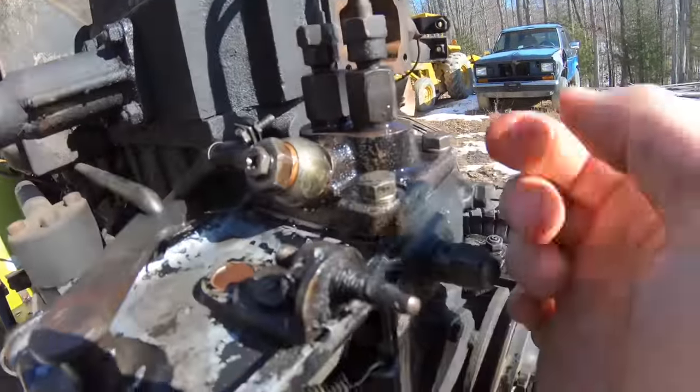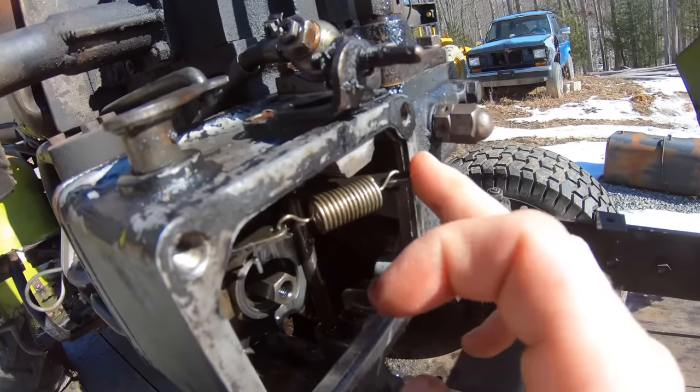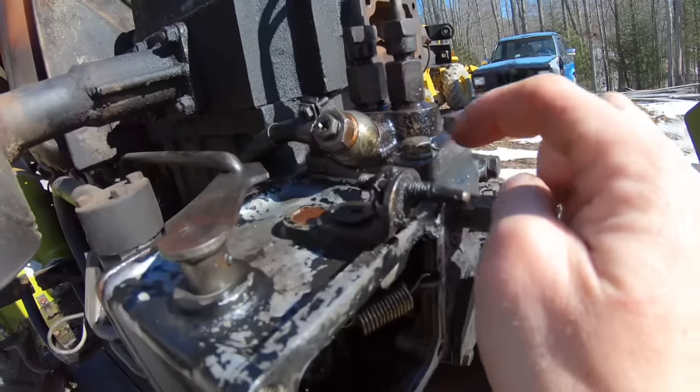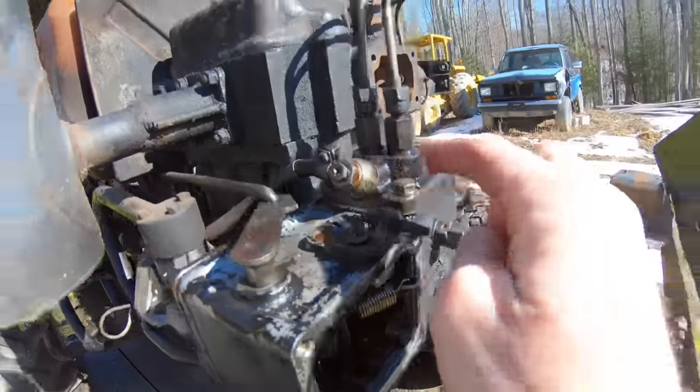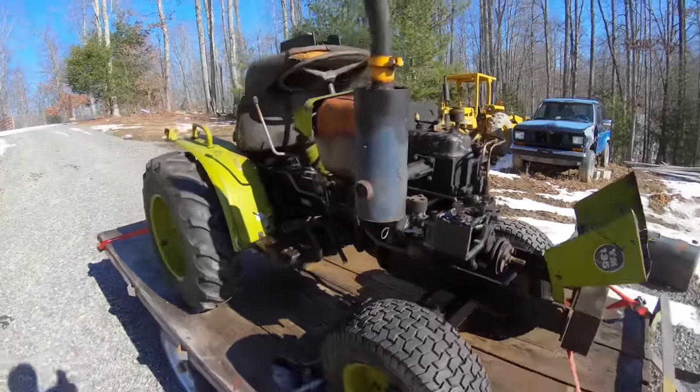See, looks like fuel leaking out of that. That's good. But if I move this and it doesn't do nothing, then I think it's something in the pump. If that's the case, I have another pump. Yeah, let's just get a battery in and see what this thing will do.